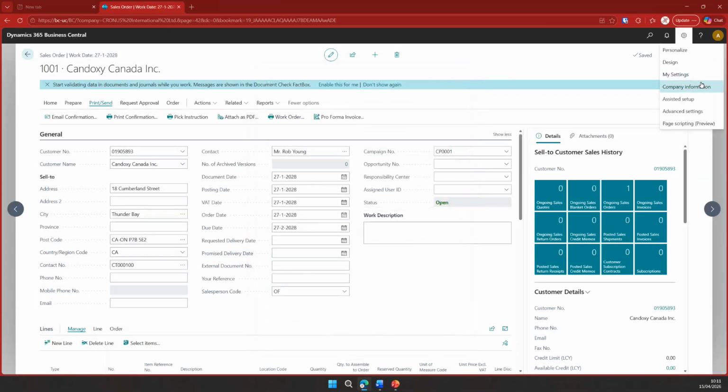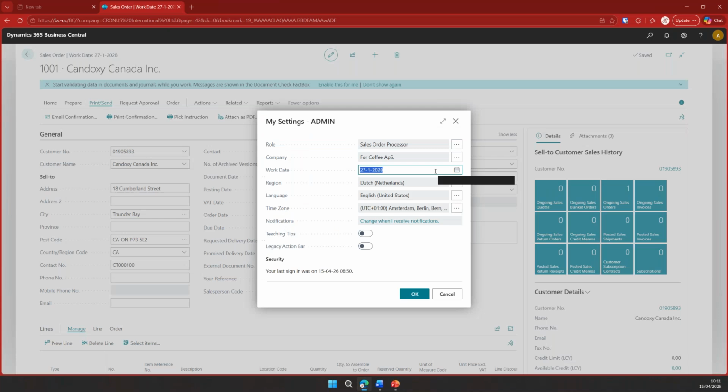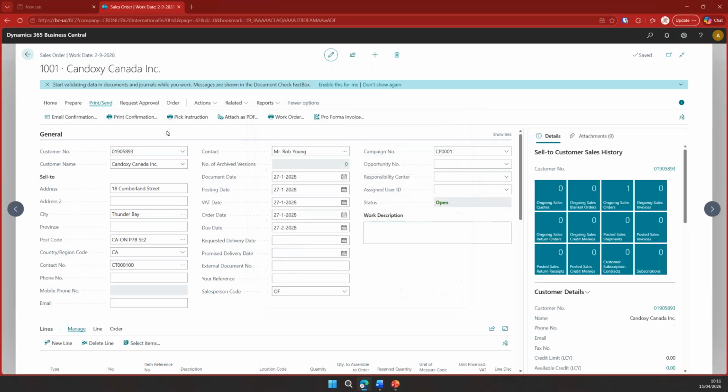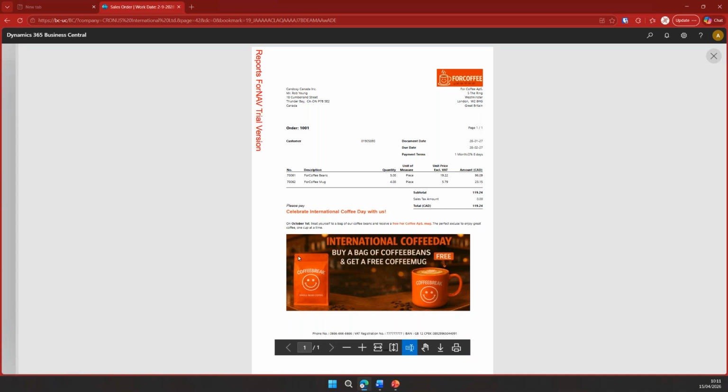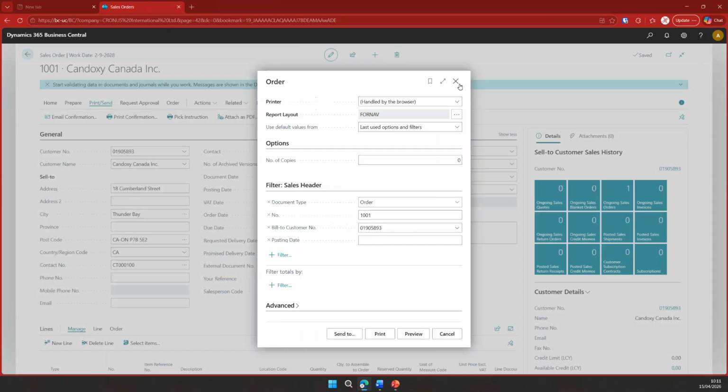And if I change my work date to the 2nd of September, I print my confirmation, I do get my International Coffee Day promo on my sales document, so that's perfect.